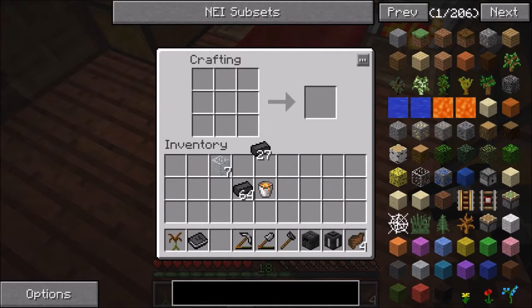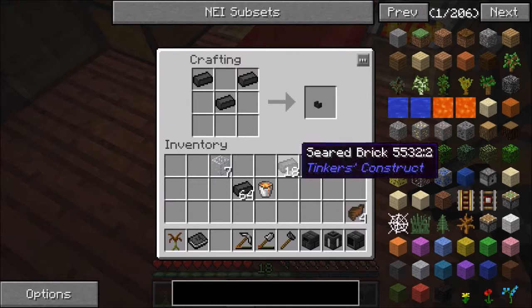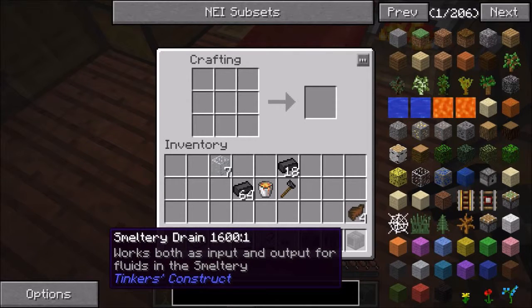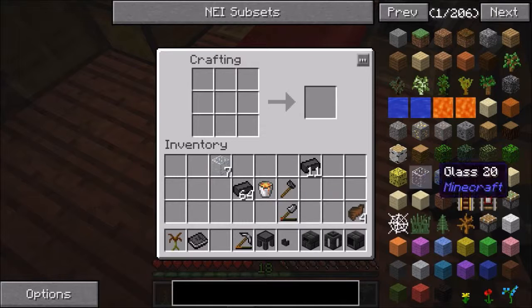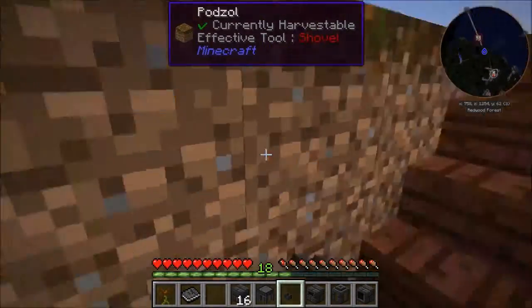Now then, there are a few things you're going to need in every smeltery, which I'm constructing now. The first thing is the smeltery controller, which is how you control it. You need your seared tank, and that sucker holds all the fuel. And that, right there, the smeltery drain, is how you get stuff out of your smeltery after you've smelted it, which you use with just a faucet. Now, you're also going to want a nice table, which you pour stuff into. And finally, after all of that, we're going to need some of these guys, bricks. These are just going to fill up the rest of our smeltery.